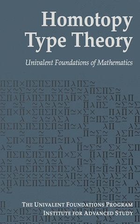At about the same time, Vladimir Voevodsky was independently investigating type theory in the context of the search for a language for practical formalization of mathematics. In September 2006 he posted to the types mailing list "A Very Short Note on Homotopy Lambda Calculus," which sketched the outlines of a type theory with dependent products, sums and universes and of a model of this type theory in Kan simplicial sets. It began by saying, "The Homotopy Lambda Calculus is a hypothetical — at the moment — type system" and ended with, "At the moment much of what I said above is at the level of conjectures. Even the definition of the model of TS in the homotopy category is non-trivial," referring to the complex coherence issues that were not resolved until 2009.